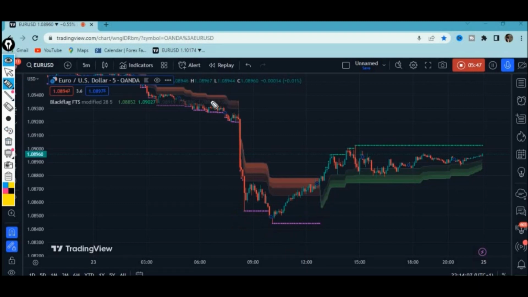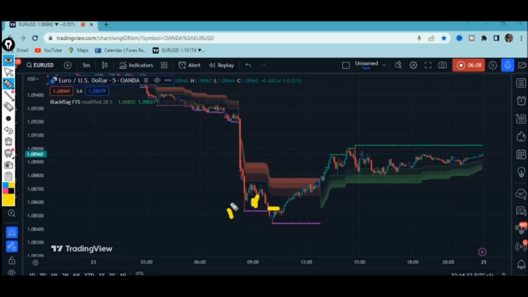Sometimes you can find this indicator showing you the red highlight while the market is pushing to the upside. What you can do is pay attention to these dotted lines in purple color, and execute your trades once you see a bullish candlestick pattern has crossed above this purple line.